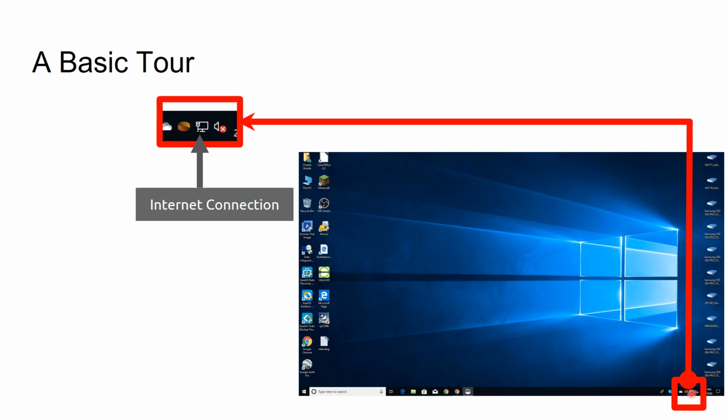Over in here, you're going to see your network connection. If you're connected to a wired connection, which is called an Ethernet connection, you're going to have this type of look. If you're using a laptop that has wireless, you're going to have a different one. But either way, it's connecting you to the outside world, and that's where that little icon resides.